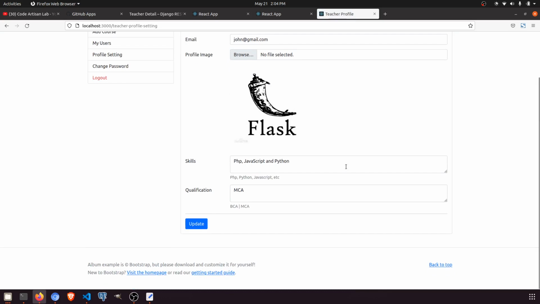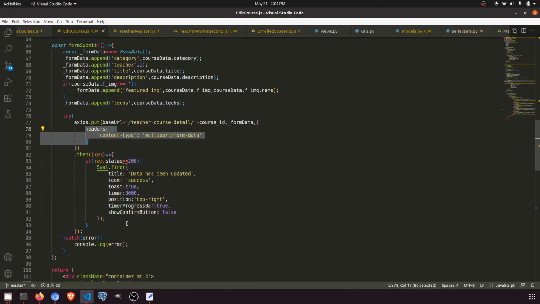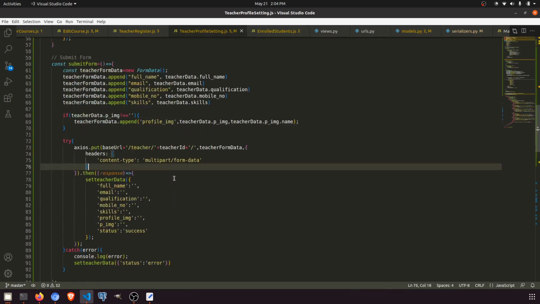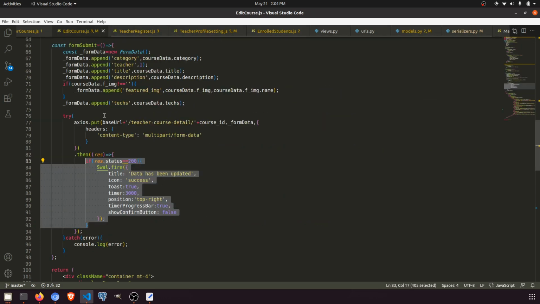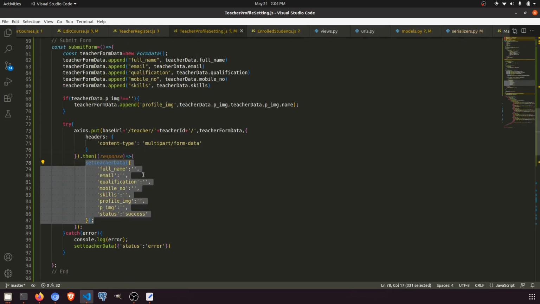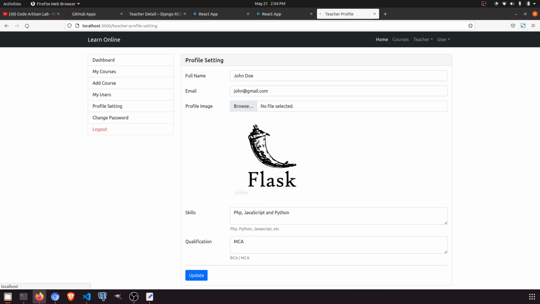Oh god, it's fixed. It's great. And if success, then we will call this sweet alert. So set teacher data. If success, we don't need to make this empty because we are not registering. So data has been updated, right?